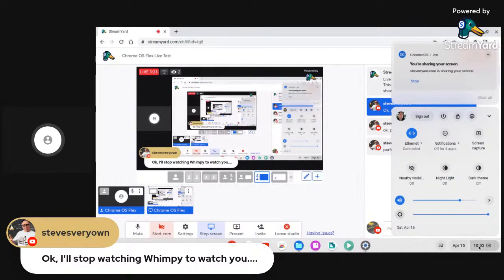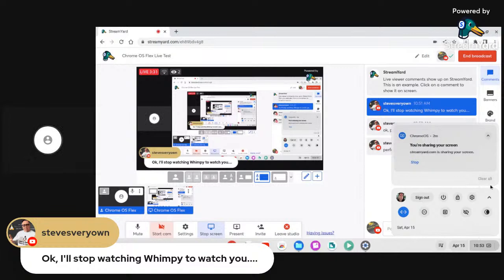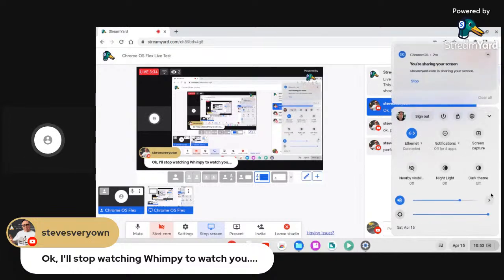Let me show you around real quick here. So Chrome OS, sharing the screen. I can stop it, I won't. We can collapse the window here on the right. Again, this has got to be one of the easiest desktop environments, not just for Linux, but for anything. It's self-explanatory. If you've tried a Linux-based system before, and maybe you said it sucked or there were bugs or it broke down, you need to stop that right now and try this. Just try this. It's free to download and install, and you might be surprised.